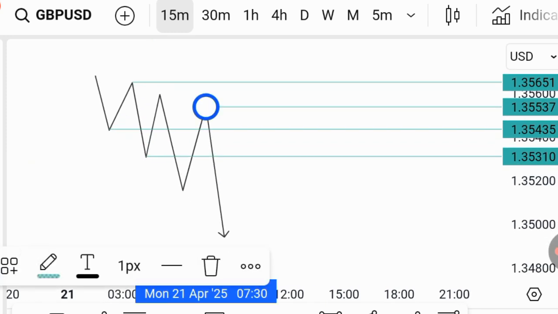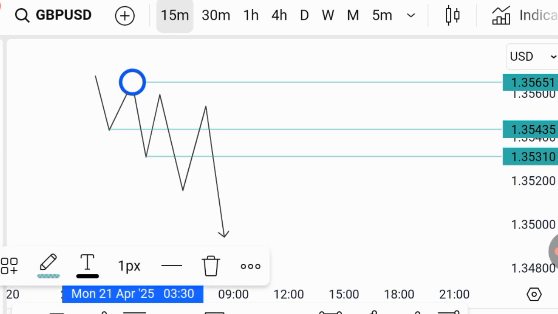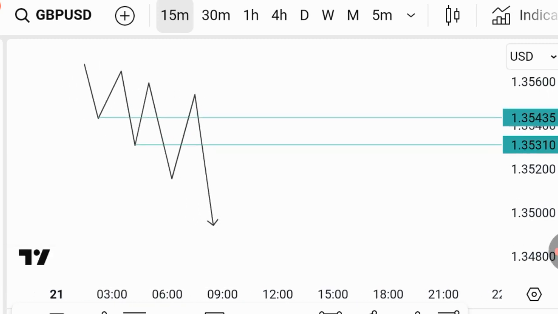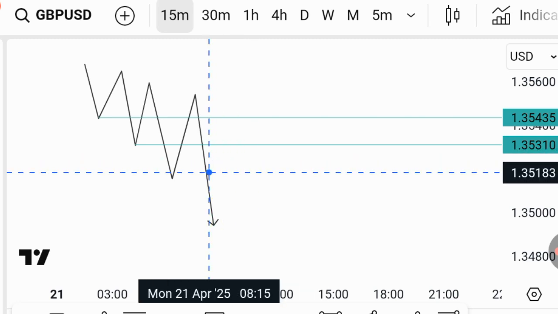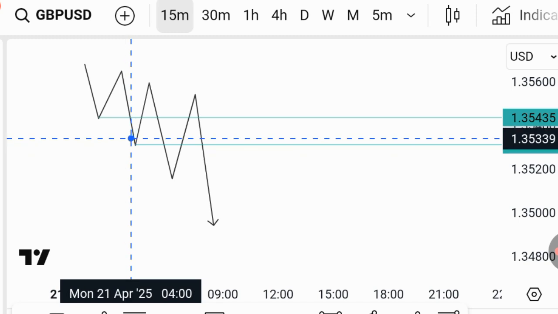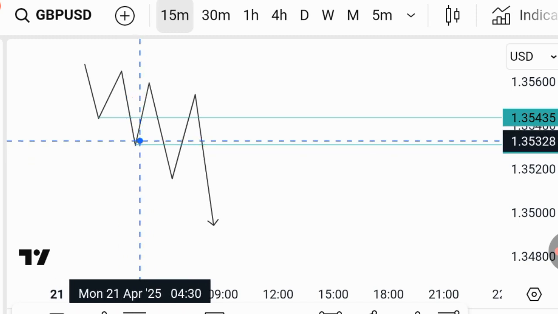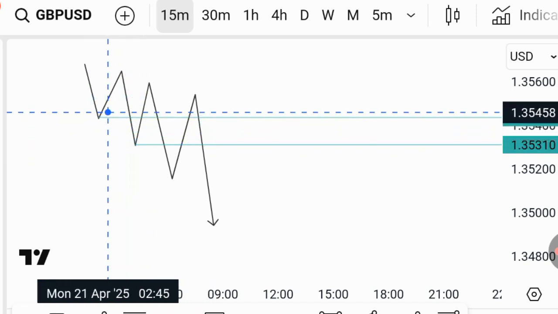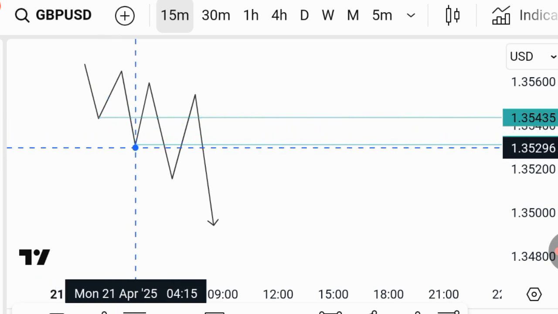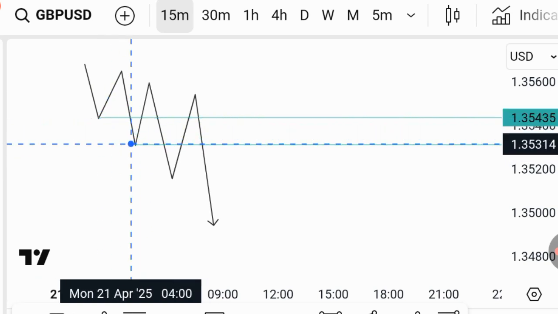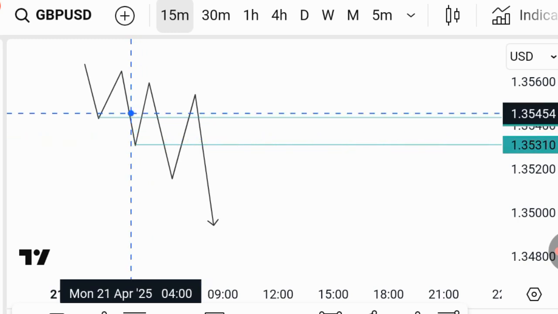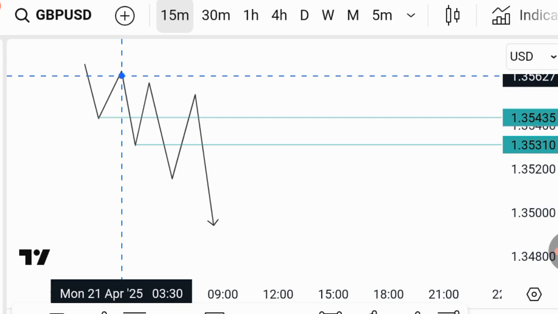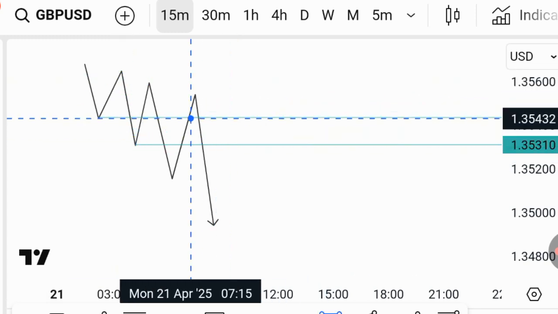Now let me clean this so that we can have proper understanding of what I'm trying to explain. Now, what is the origin? Where is the origin of this current lower low? It broke this lower low and then we have price move to this support, to this low here, creating another lower low. Where is the origin? This happened to be the origin of this lower low, right? This is the origin.